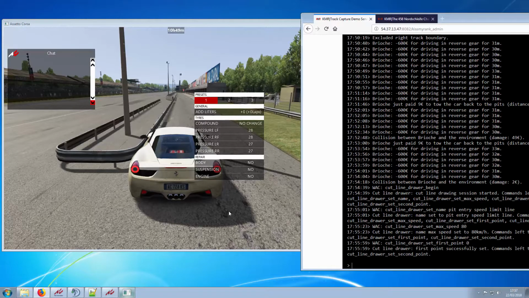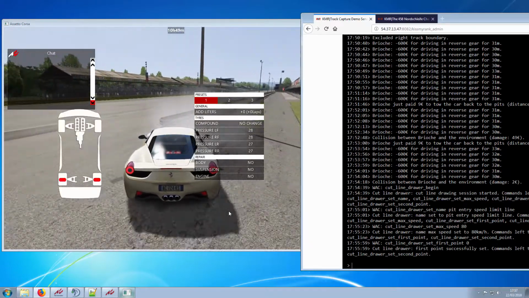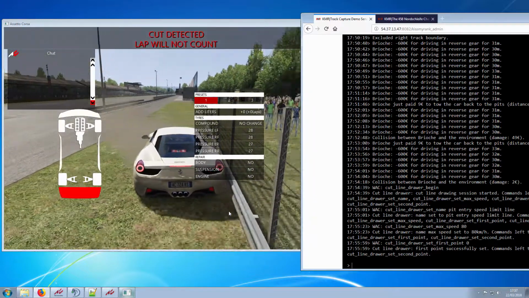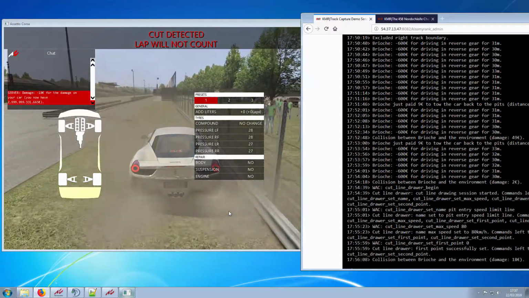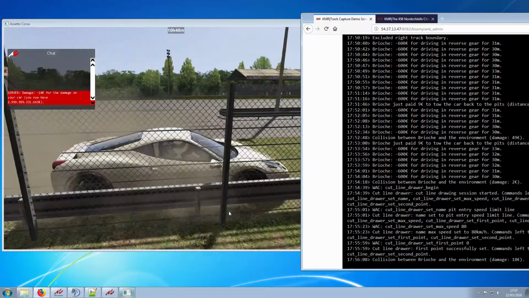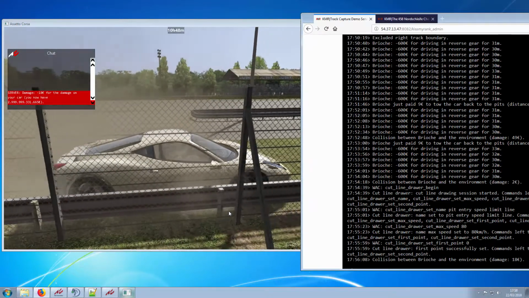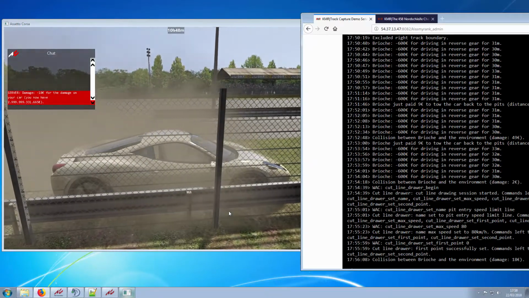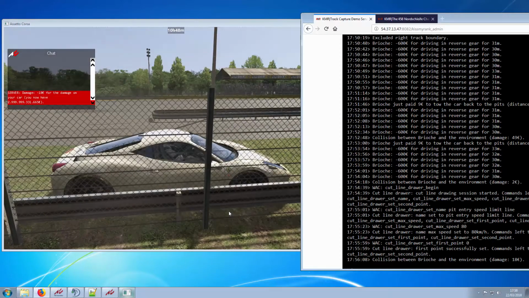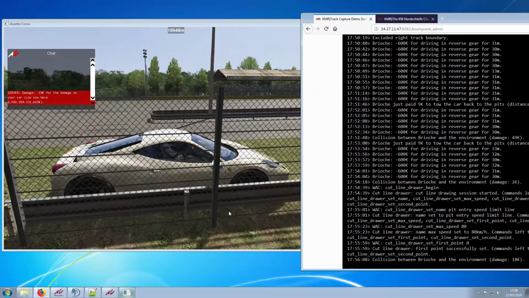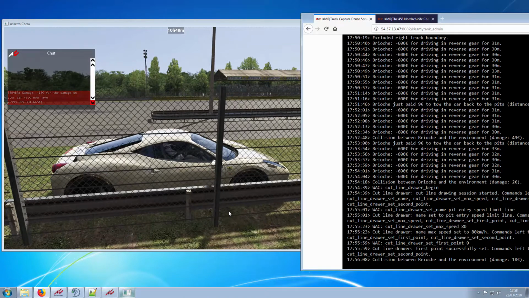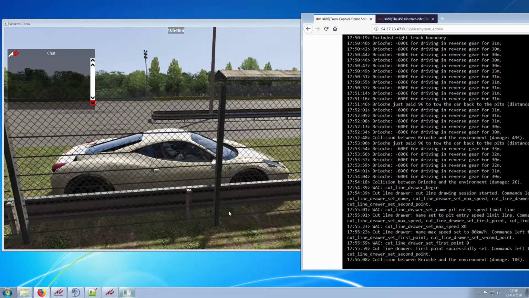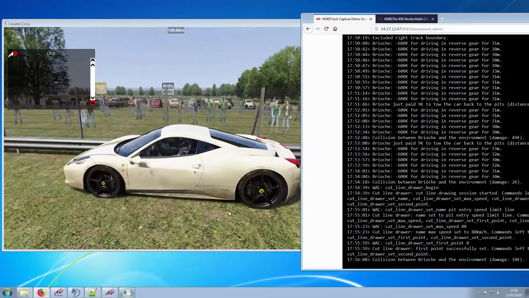Now we drive the car to the second point, which is going to be on the other side. Say here. Okay, maybe a bit to the back.